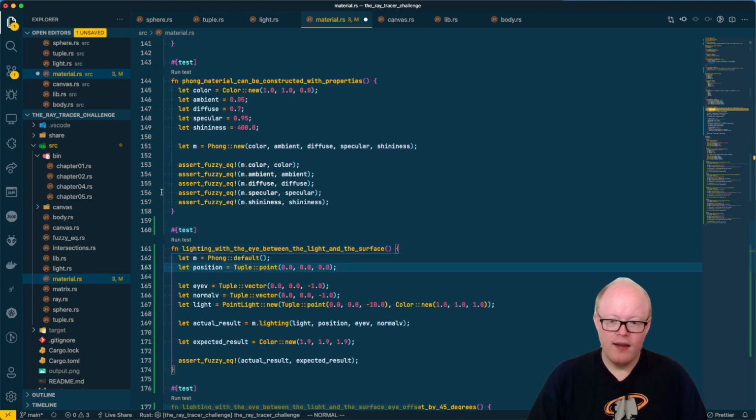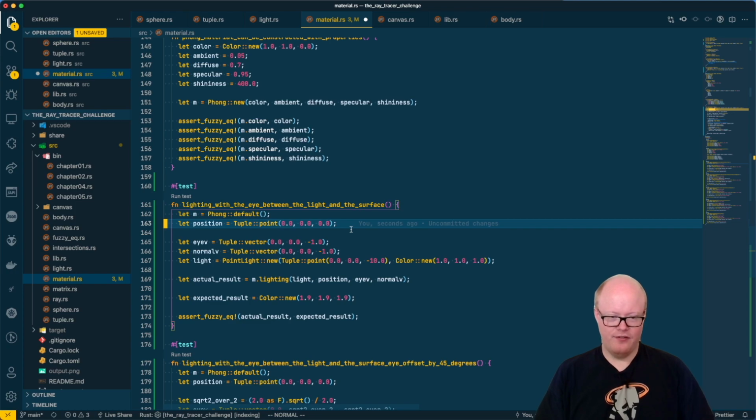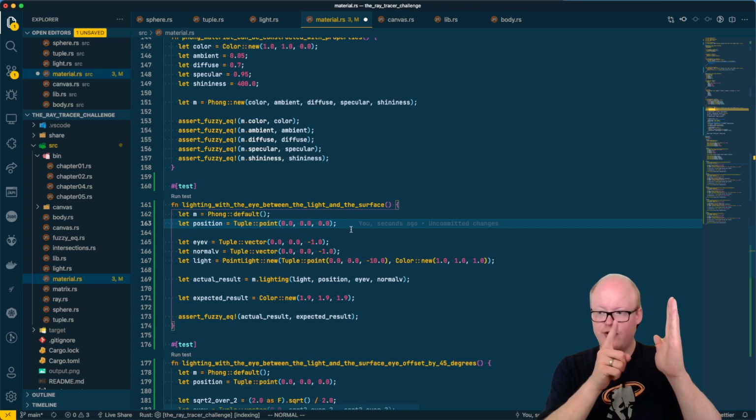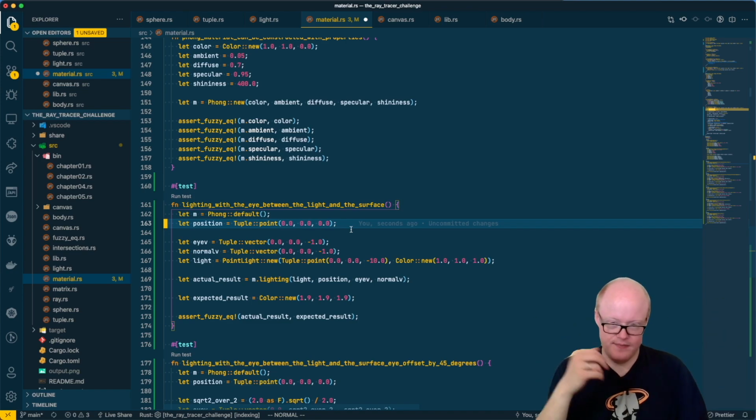So there we are. And now, as you can see, we have something like we want to calculate lighting where the eye is between the light and the surface. Yeah, you can easily think about this. You have your surface here, you have your eye here, and you have your lighting here. And so your eye is between the light and the surface.